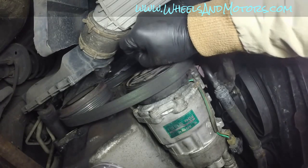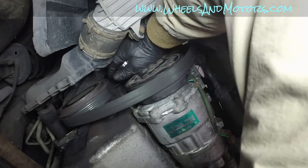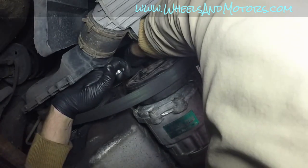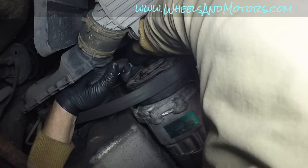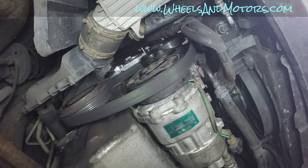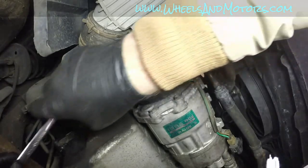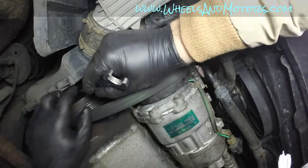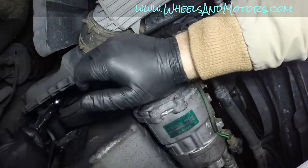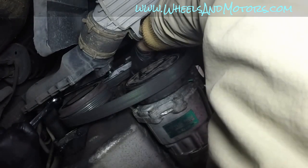Just be careful with your fingers and just apply the spanner and apply some pressure to take the pin out. Oh my god, it's strong. I'm gonna use an extension this time in the form of another spanner. So apply enough pressure to take the pin out. There it is.